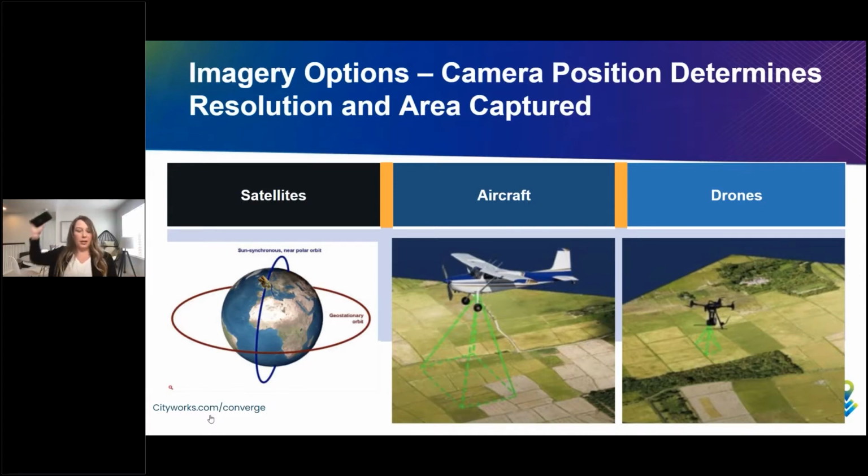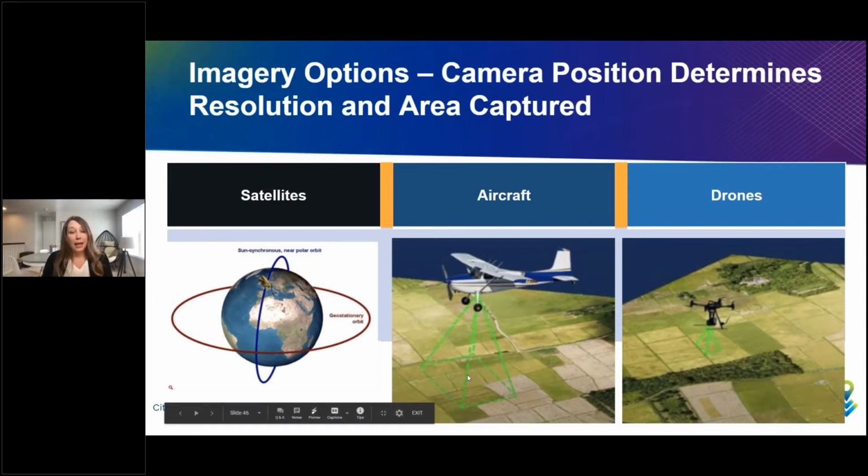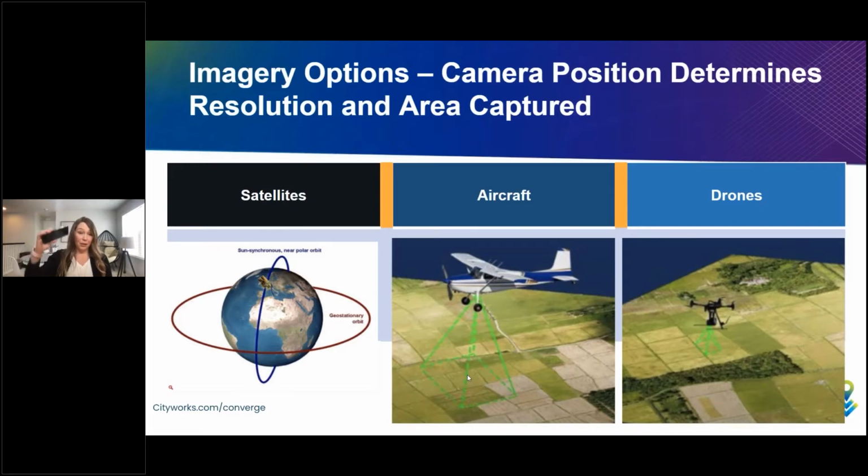And then there's aircraft. This is where we're going to take our camera and bring it a little closer to Earth, which means our picture, our swath, is going to get a little smaller. That's what I'm showing you right here. But with the right imaging system, we can actually take pretty big pictures. And because that camera is a lot closer, that picture is a lot clearer and the resolution is higher.